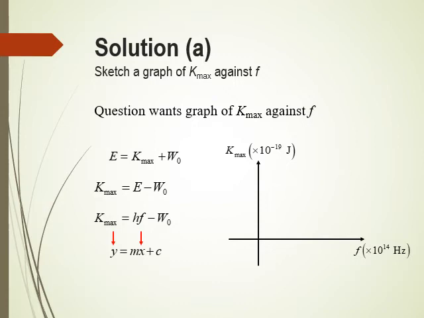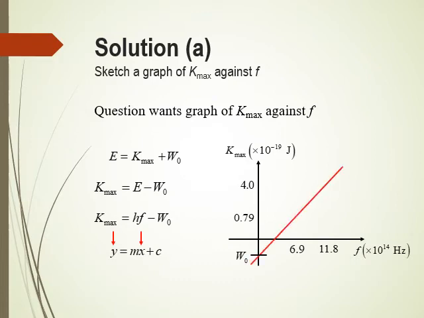So we are given 4 values in the questions. Let us put it in our graph. So we have 0.79 and 4 along the y-axis, 6.9 and 11.8 along the x-axis. And then according to the equations derived, we have work function located at the negative y-axis. Now that we have everything, let us sketch the graph.